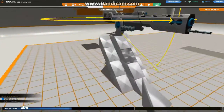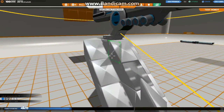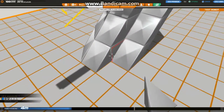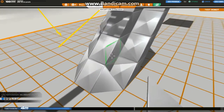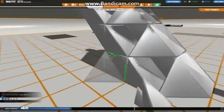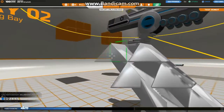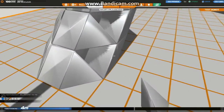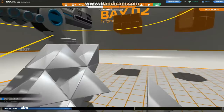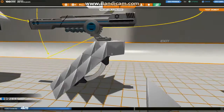We can add even more. Maybe we can add prisms on top to deflect more damage off of those prisms that are actually going up. So let's do that. Maybe we can do some on this side as well, the outside too. Just make sure there's no damage spread. So now that we have that, that's good.